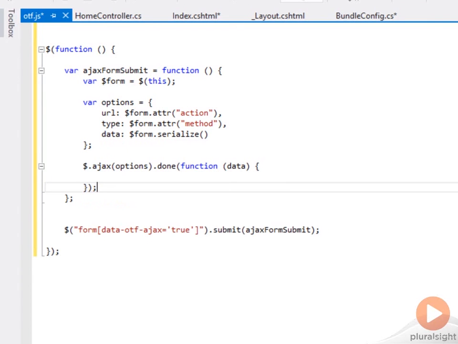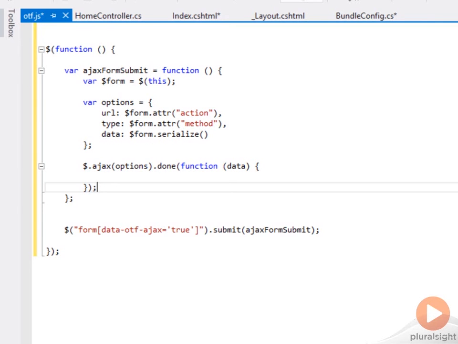There's a number of different ways to make asynchronous calls back to the server with jQuery. One is with $.ajax. That's the one that gives you the most flexibility and the most options. Here I can just pass the options object in. That will tell jQuery where to call, the URL, and also the data to pass along and whether to do a get or a post.